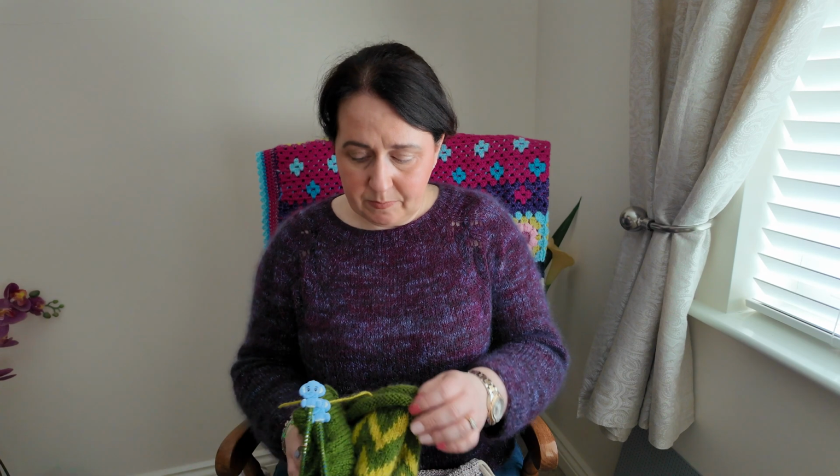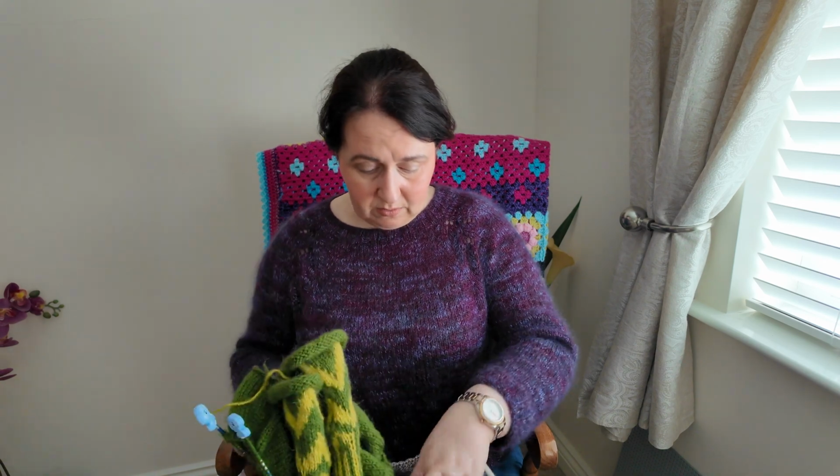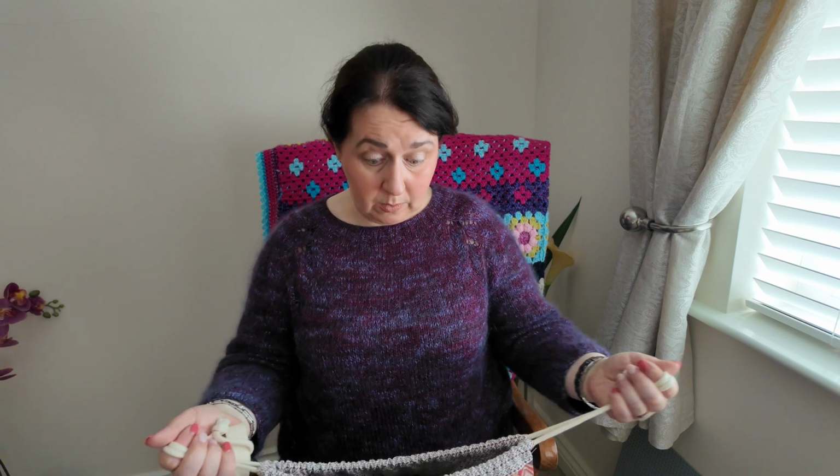So that's the update on that. I will put a link to the video where I talked about the yarn, if you're interested in the yarn that I'm using. I am using a 4mm. I'm not quite sure what the pattern suggests, but I'm using a 4mm with the yarn that I'm using, and there are 2 options on that sweater, just the yoke, or you can do an all over pattern, so I'm just doing the yoke. So that's just a quick update on that particular one.